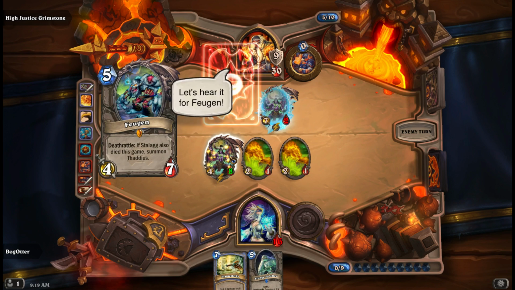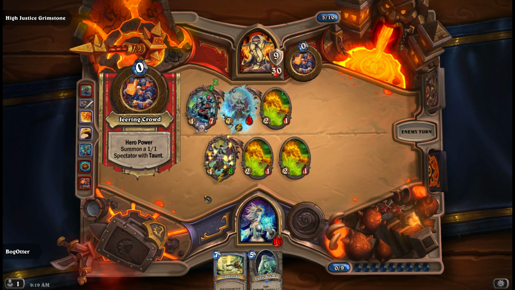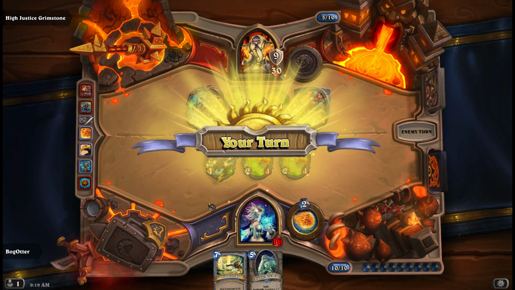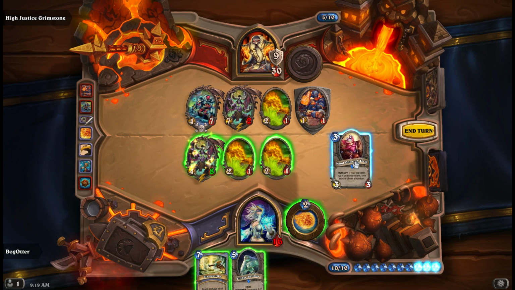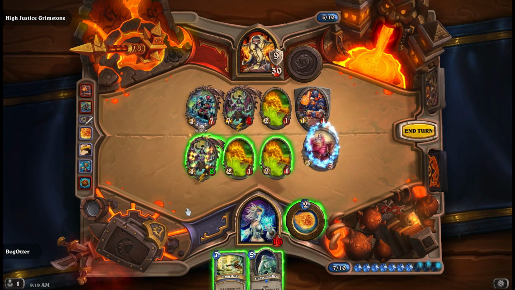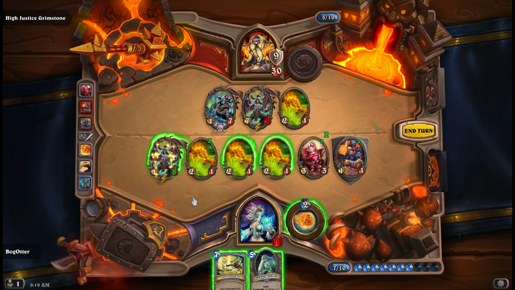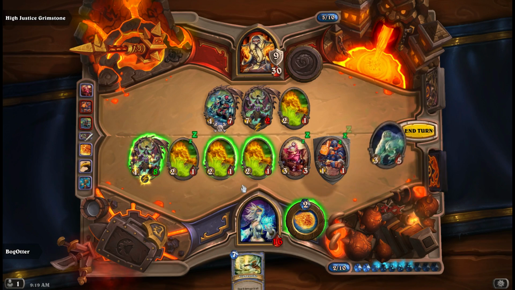Okay, he's bringing out Fugin. We still haven't done much damage to him. He's at 39 at this point. All right, we pull a Mind Control tech. Let's see what we get here. This could actually be very, very good for us. Nope, no good. We got the 1/1 taunt.